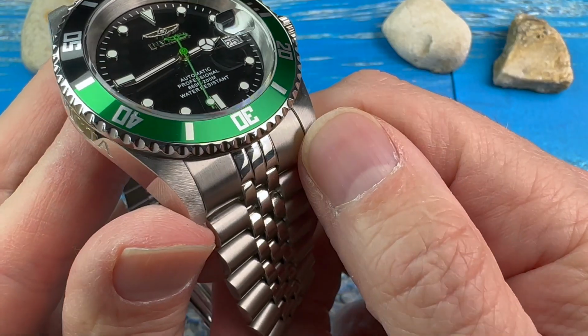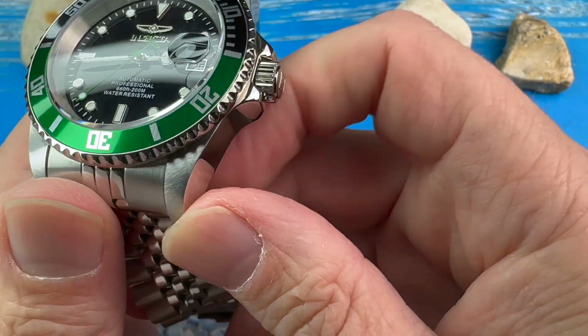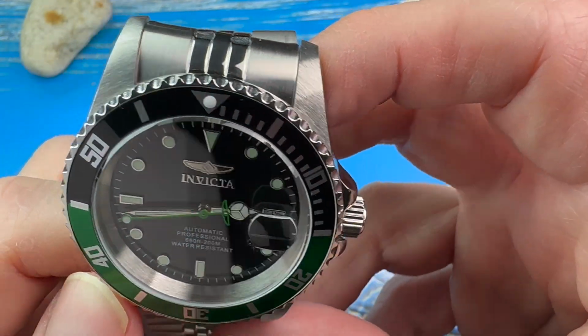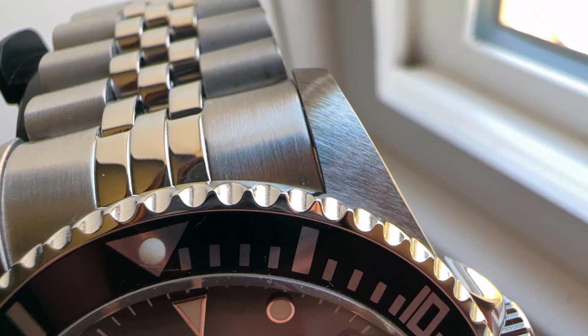The top of the case has a brushed finish to it, and quite honestly, I was expecting it to be a lot more coarse. While it could be finer, it is not something that jumps out to you as being overly cheap or poor quality. It is the finishing that I expect on an $80 watch.